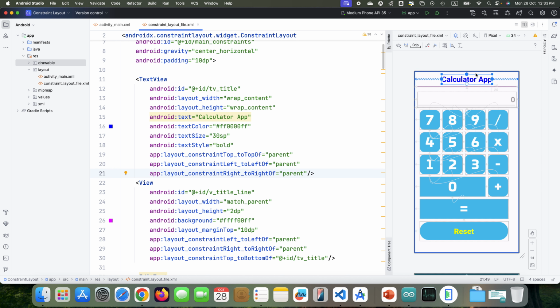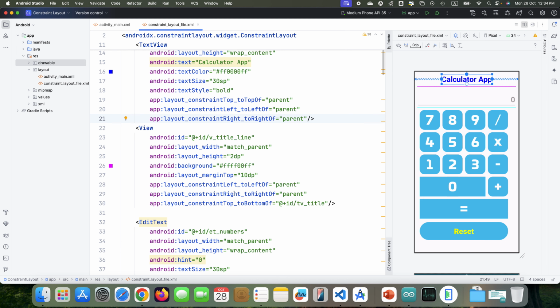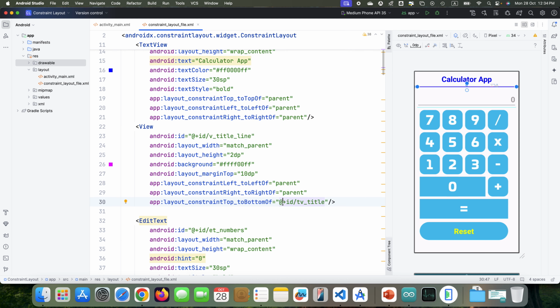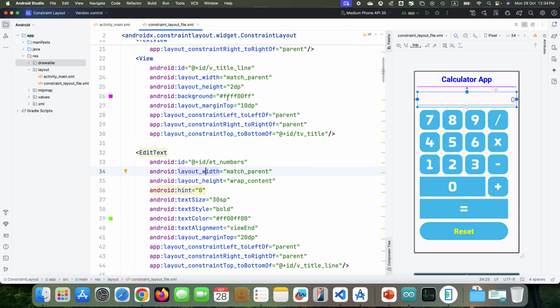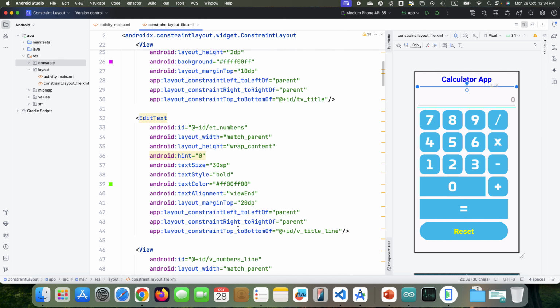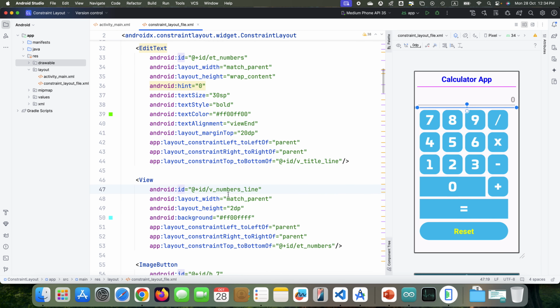So it is vertically and horizontally center aligned, sticking to the parent. Then the next one is under that view, then this edit text is under this view, and of course if we want to use it as a constraint reference point, we need to assign the ID. So I assign the ID, and the same is for this view, which goes below that edit text.